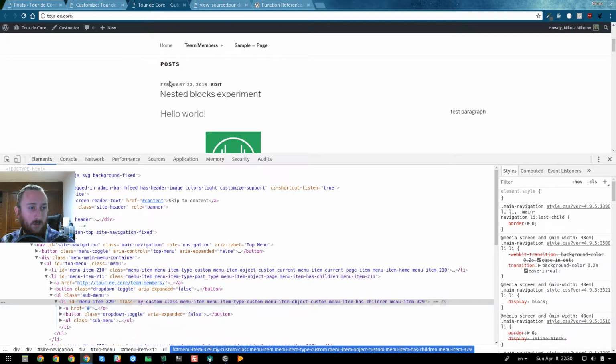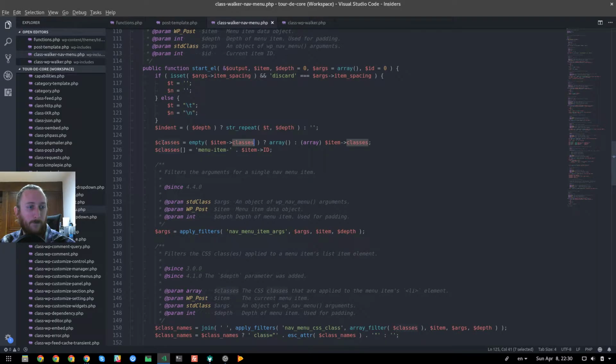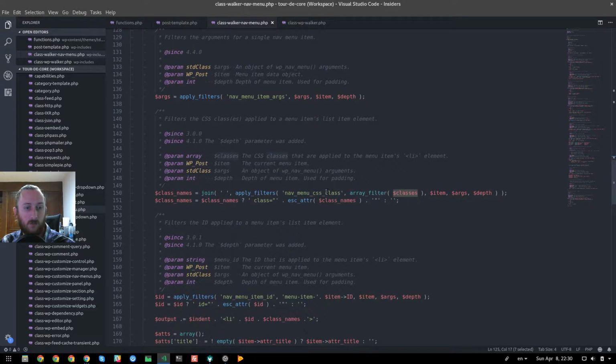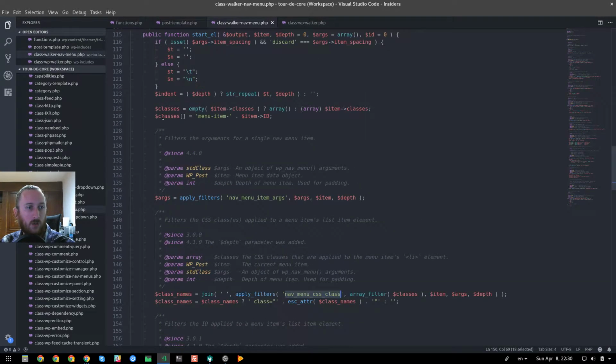And so WordPress does that, which is very cool. And so no classes are added here in general unless you specifically hook into this filter. Okay, so I guess I lied. Menu item ID is added in here. Sorry.